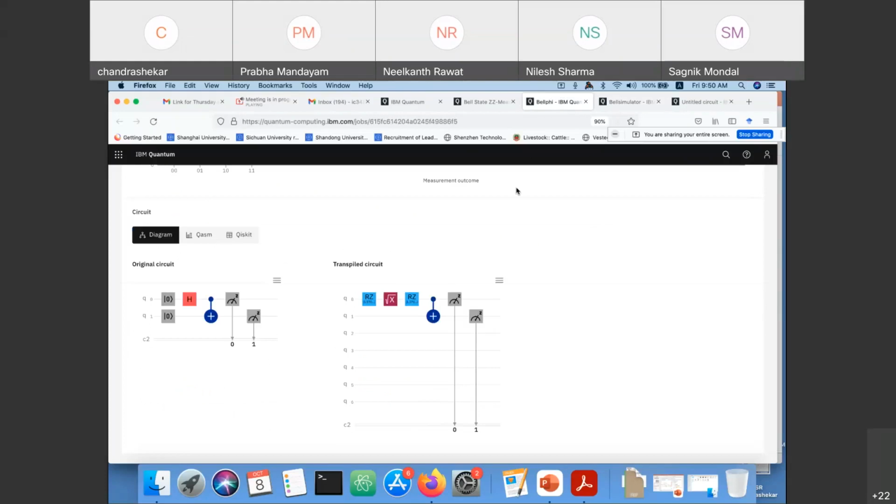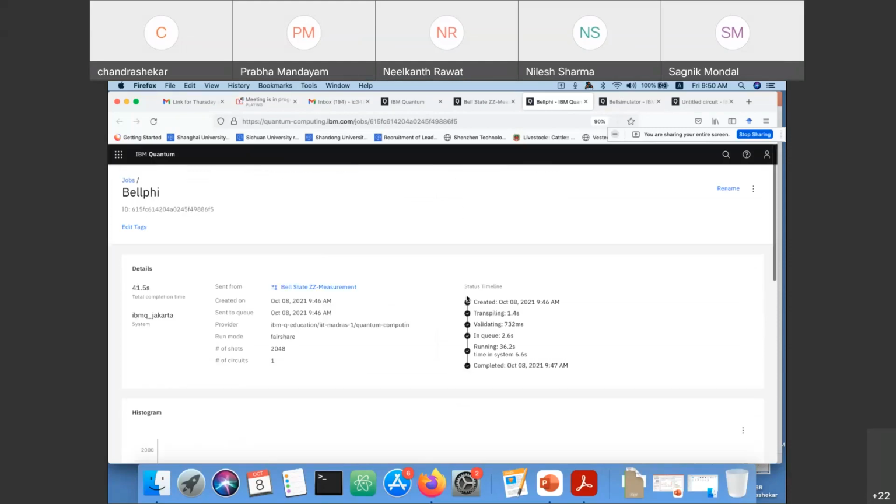It just gives an output corresponding to the circuit which you have drawn. Okay. So again, once you have these things, you can measure. This is the measurement in the Z basis, which I didn't tell you, but okay.